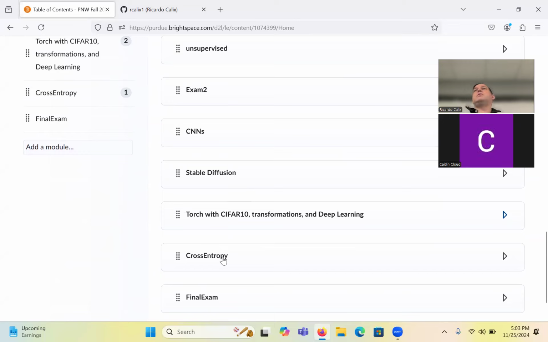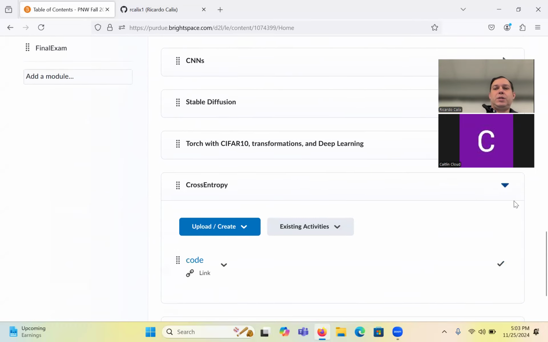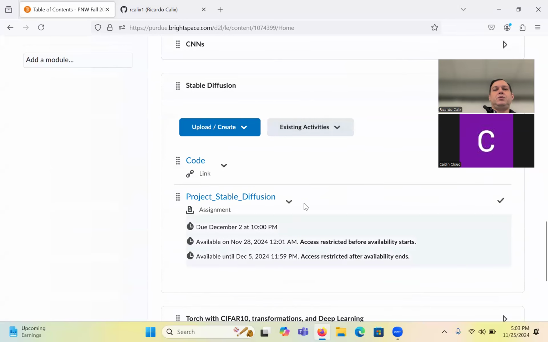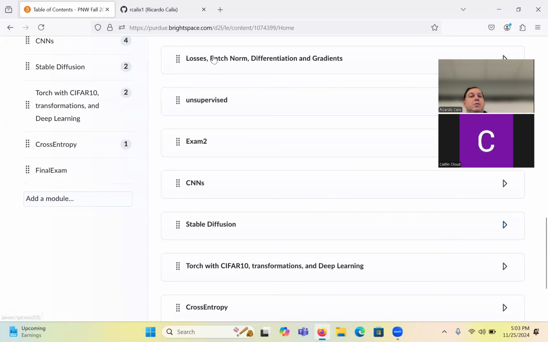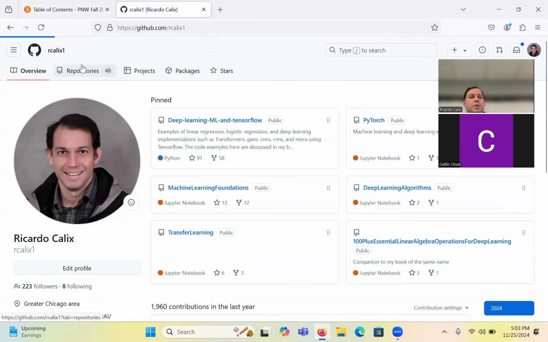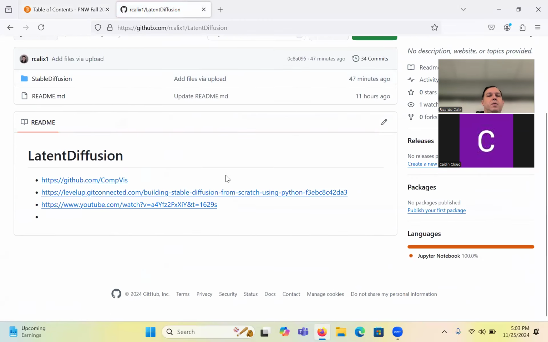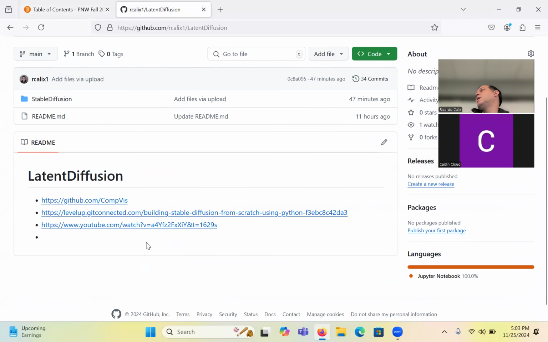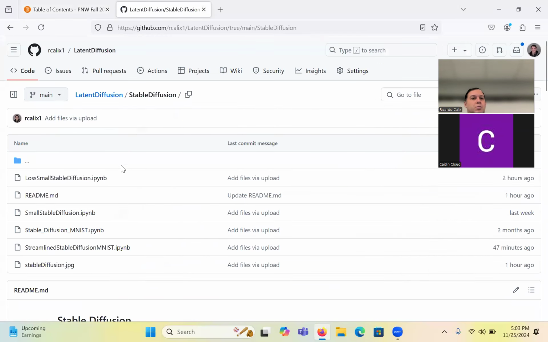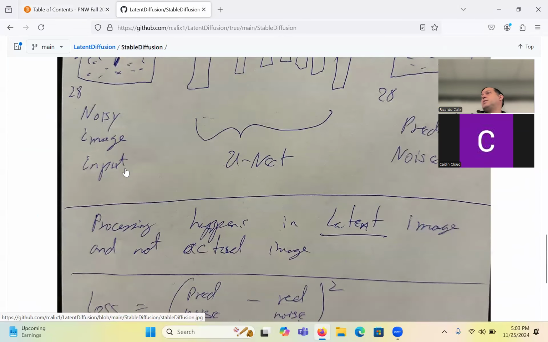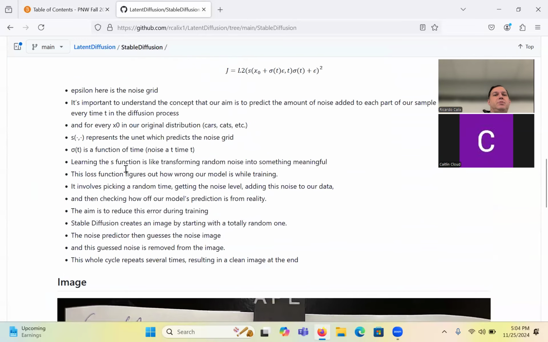All right, the last topic that we will cover today, as I said, is cross entropy, which is this new module I added, and the notebook is there. And then today we're just going to continue with our discussion of stable diffusion, basically to wrap it up. All right, so I'm going to go to the GitHub, and I'm going to go to latent diffusion here, which you remember is where we were. And basically you're reading all these blog posts and all this information. Okay, if you notice, I added some notes and some graphs, and we're going to cover this today, the basic idea of the stable diffusion model.